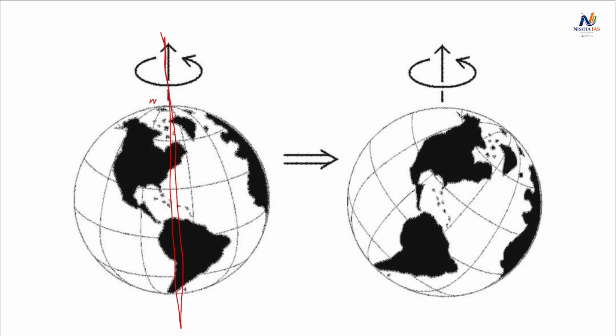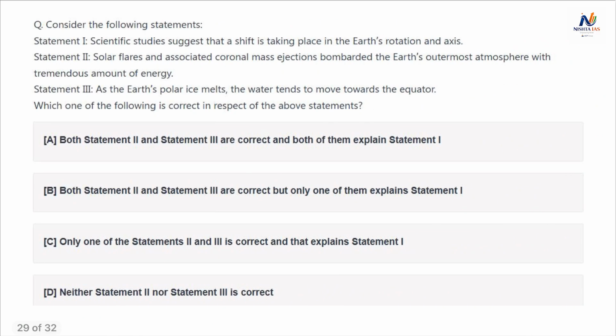So overall, here we can see that this is the actual rotation axis, from North Pole to South Pole, and if your North Pole and South Pole lie here, that is an indication of the polar wandering. The wandering is happening like this. Yes, a very simple concept, that is movement of the geological North Pole and South Pole of the Earth with respect to the physical North Pole and South Pole or the rotation axis.